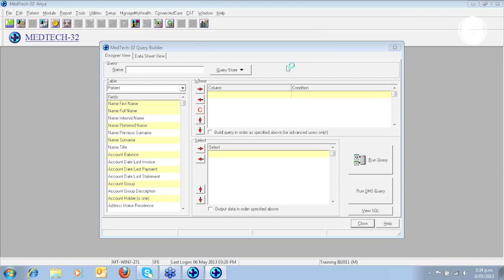Merge queries, exercises. First exercise. In the following exercise, we will be creating a list of female patients aged between 20 and 45 years old and merging information for these patients into a smear recall document. And we will be adding a copy of the patient's document to Outbox and save the query.